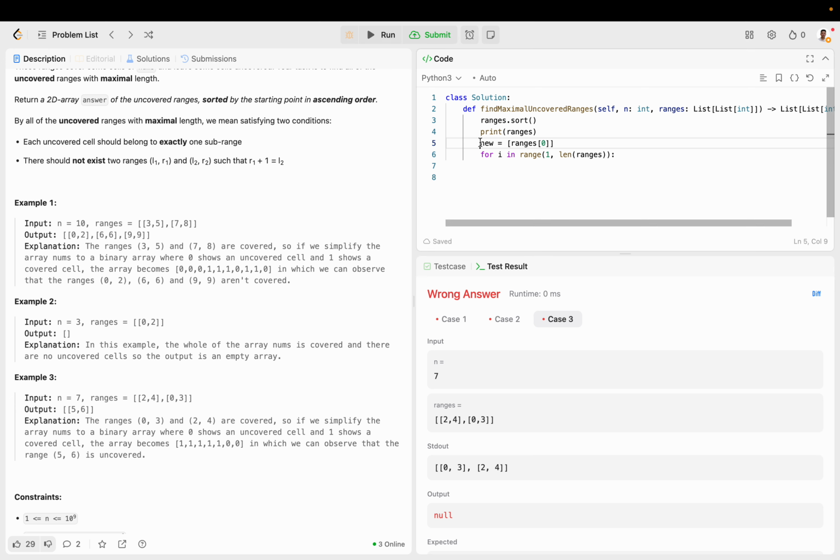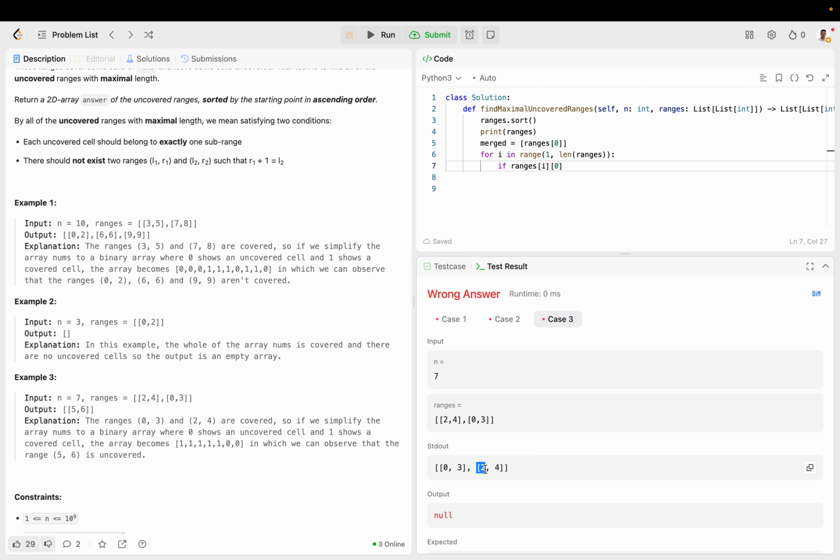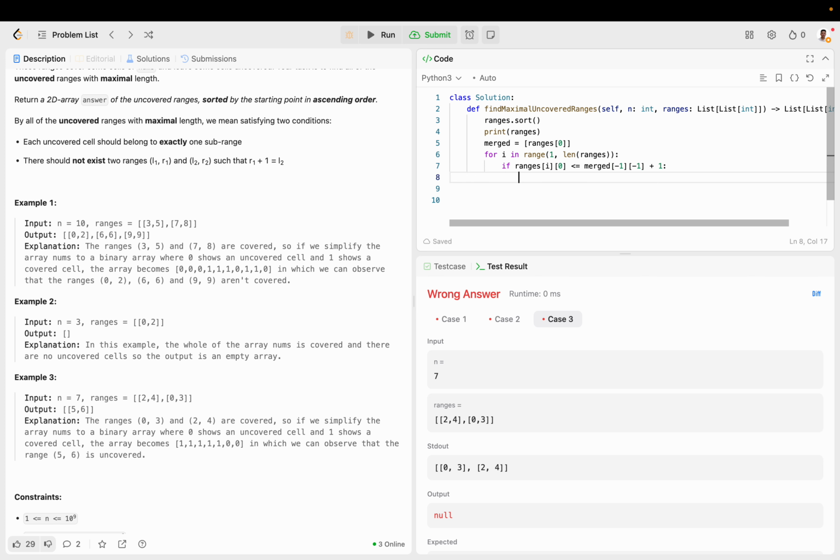So this is going to be the final merged. Let's call it merged. And we're going to say if ranges of i of 0, which we're starting at 1, so we're starting at 2, is less than or equal to merged of -1, -1 plus 1, then that means that merged is going to start as 0 and 3.